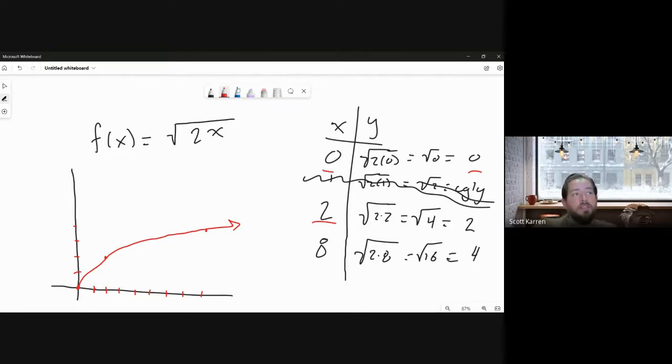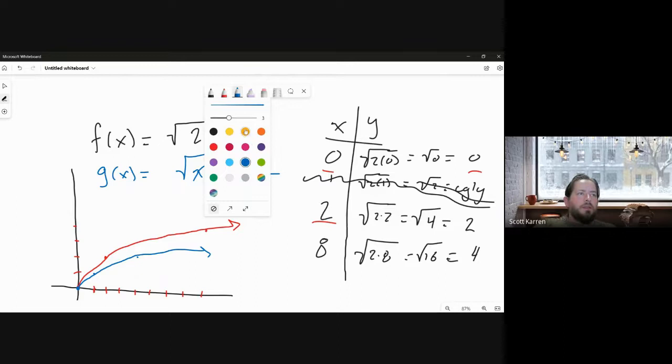So I'm going to graph on the same set of axes g of x is the square root of x, right? And if I do an xy chart here, this one's easier. If x is 0, y is 0. If x is 1, y is 1. And I have to go all the way to 4 before I get the square root of a good, nice number, and that's 2. But these 3 are good enough. I'm going to graph these. I still have that point at 0, 0. But I have a point at 1, 1. And then I have a point at 4, 2. And so I get this sort of looking thing there.